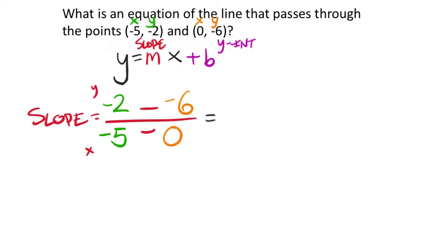So we just take the calculator to put this in. Just make sure when you put it in the calculator, you put parentheses around your numerator and denominator. The fraction line there is just a divide button. So parentheses, negative 2 minus negative 6, close parentheses, divide by parentheses, negative 5 minus 0, close parentheses. And this tells me your slope as a decimal is negative 0.8. I don't want the decimal.